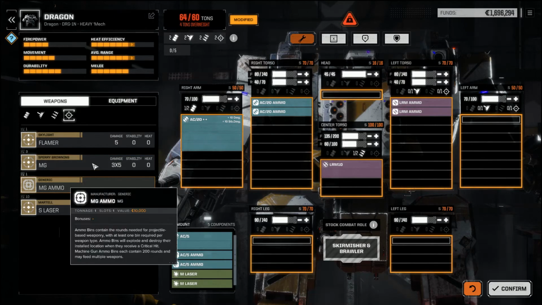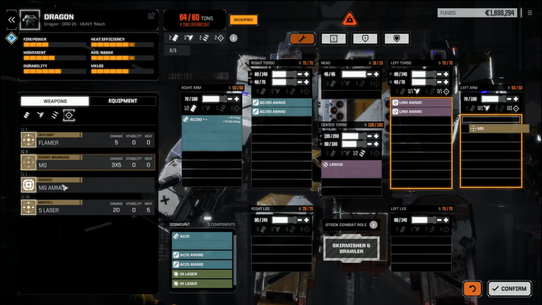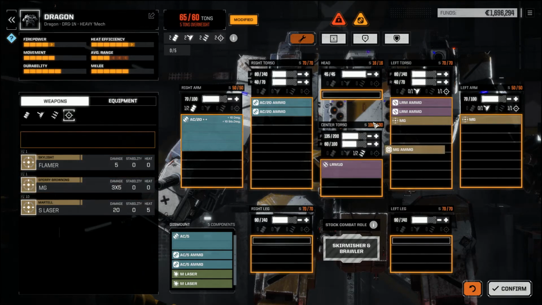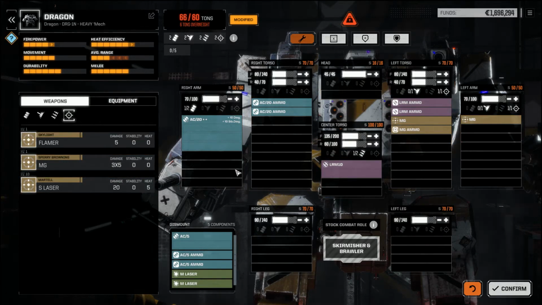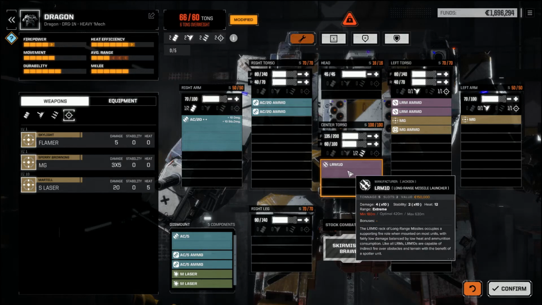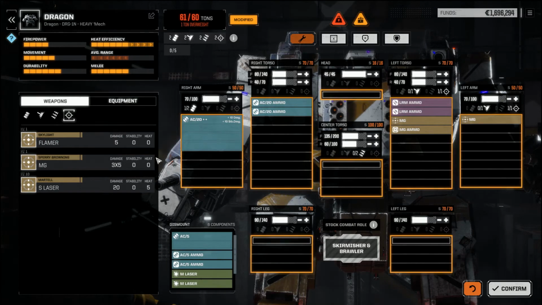Is that 5 shots for 3 or 3 shots for 5? 5 shots of 3. So, 5 shots to... What am I thinking here? 10 shots, that'd be 20 rounds. More than enough. So if I drop one in there and one in there and some ammo in there, I'm 6 tons over. I guess he would become a brawler.